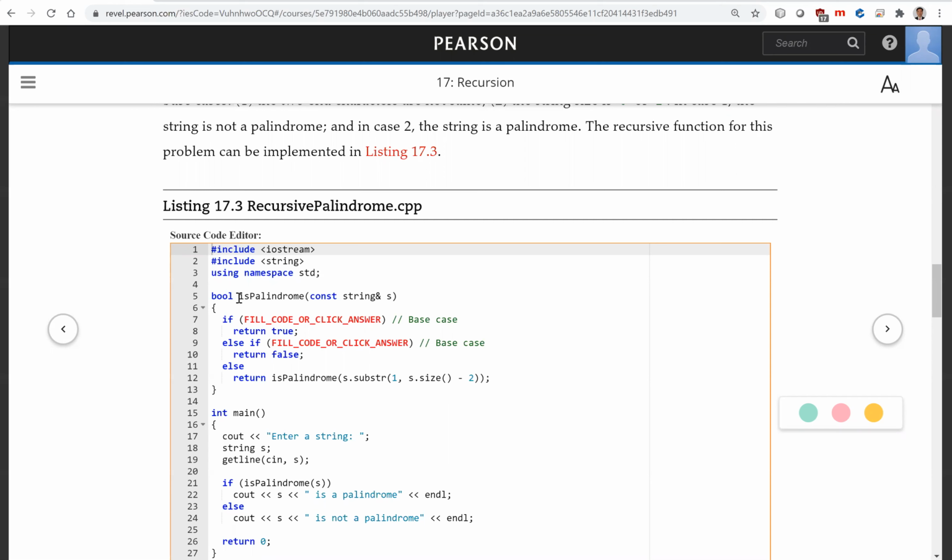So this is palindrome, and here is the string. So this is the base case.